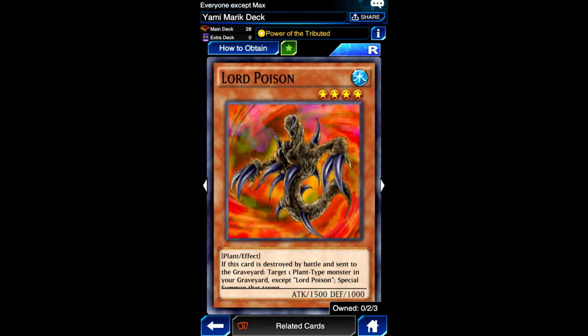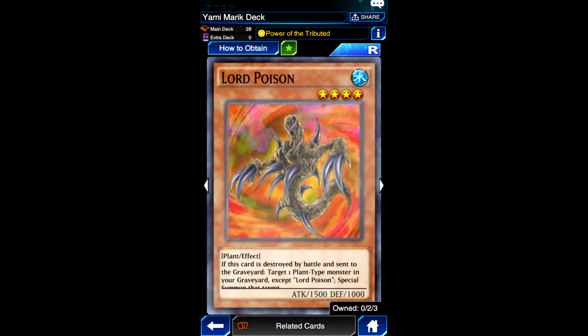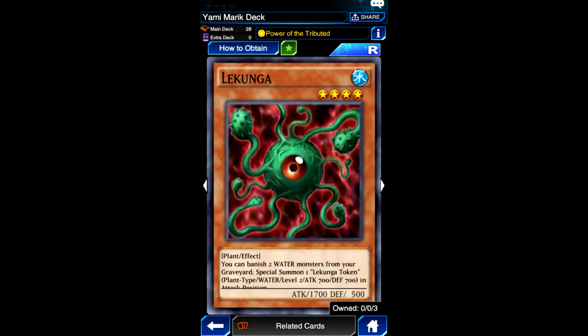Lord Poison. It's kind of a subset of water monsters, I guess. But this one, the effect can technically still be used to cycle Lekunga, I believe. There it is, Lekunga. Banish 2 water monsters, special summon a Lekunga token. So, since there's a few water monsters, you can still technically take advantage of that effect.